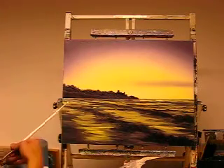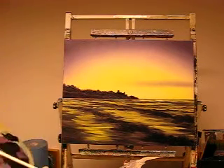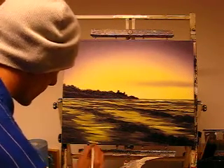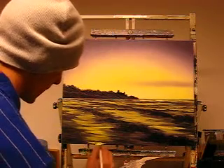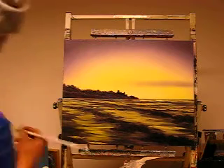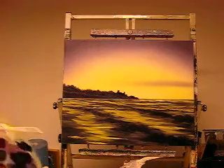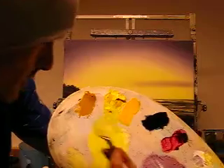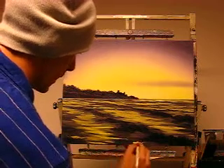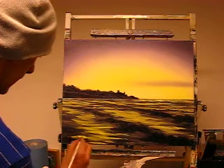You notice I blend it in and it's pretty grey still now, then I'll reload and go over it again and then it'll be yellow. That's exactly what we're wanting - we want this yellow to follow right through the painting. It's got to be similar brightness. Just pop that yellow in there, reload, pop it in, push and get a ridge on the edge of the brush. I'll just pull some of that light into these dark areas and then we can come back and blend it out.